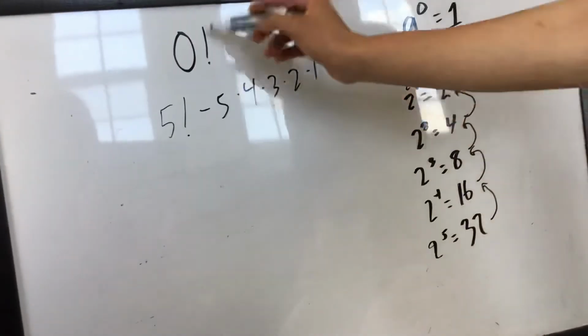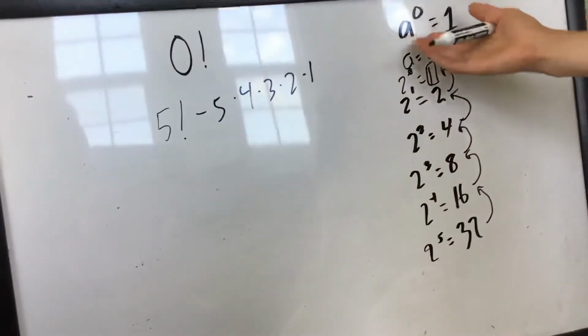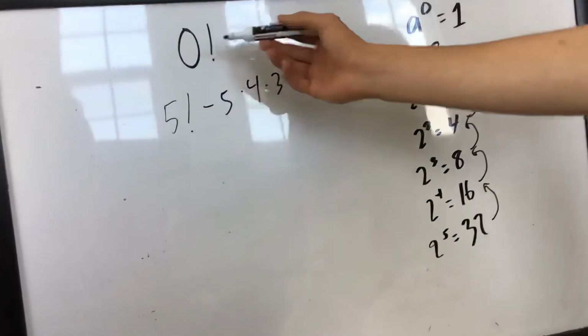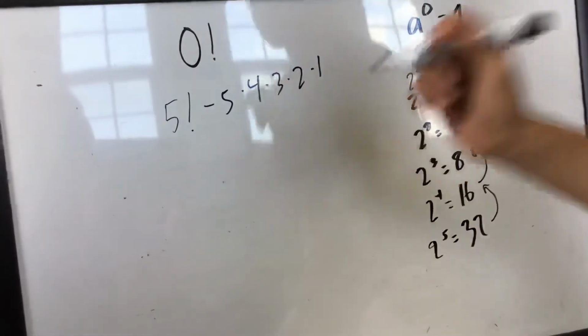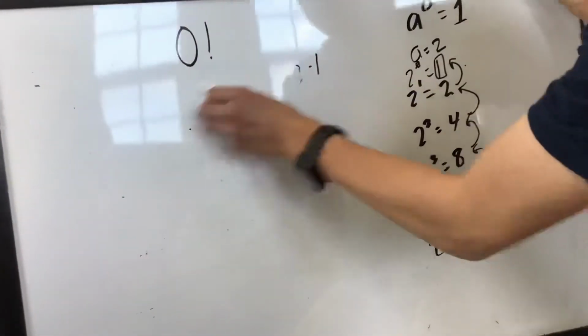But if we look back to how this relates to our factorial question, in this exact same way, where it seems odd that something to the power of, multiplied by itself 0 times, is 1, in the exact same way, 0 factorial is also weird, but we can assign a pattern to it to make it a little bit easier for us. So, if we ignore this really quick, that was just the definition.